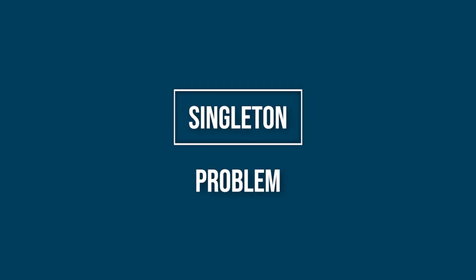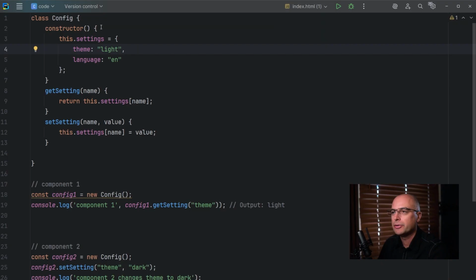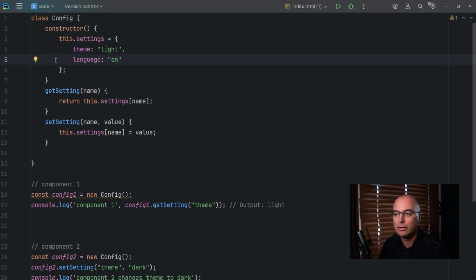Let's look at one practical problem that Singleton solves, the one from the introduction. Here we have a configuration object where a user can set some configuration. In this case, the user can change the color theme in our application, so it could be light or dark. And we expect that if we change the theme color once in one place in our application, it will change consistently throughout our application, right? So that each and every screen has the same color. So our problem is that we want a single source of truth if this is proper configuration, right? Regardless of which component or which controller we are calling this configuration from. So in practice, we only want one possible config object in the entire application.